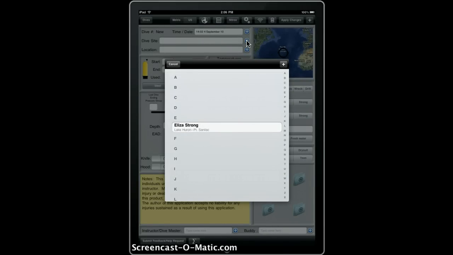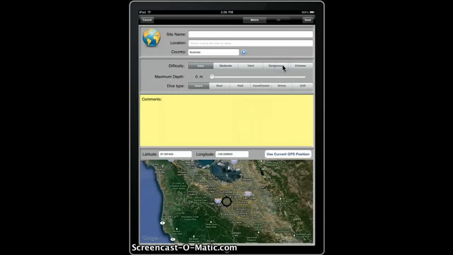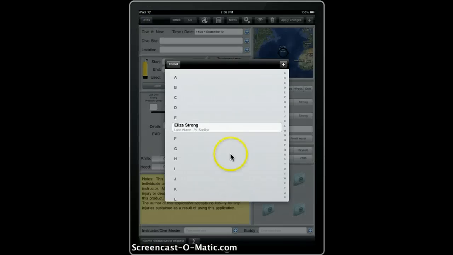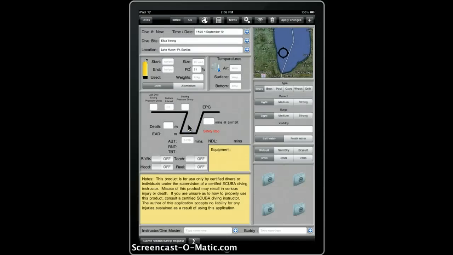Now, if you've forgotten to add a dive site, or you didn't press the globe icon and create a dive site, you've got an option of adding a new dive site by pressing the plus icon here, and that will bring the new dive site display up. Or from here, let's pick a dive site. The little mini map on the right will zoom to the location and present the same map as what you picked in your dive site. It populates the dive site name and the location.